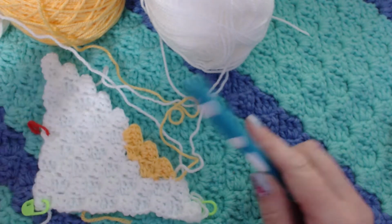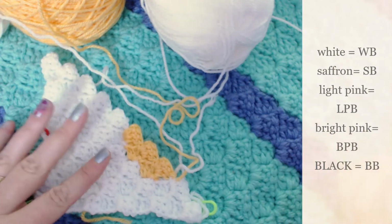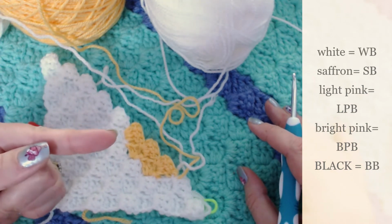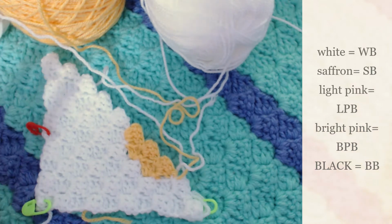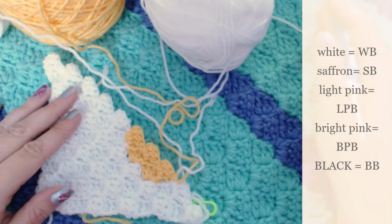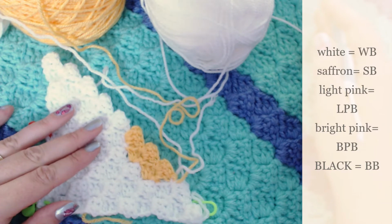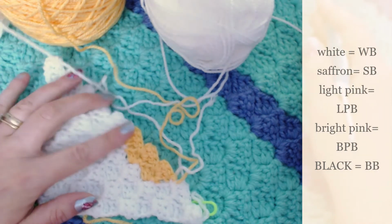Now as you've noticed, on that side of the screen I've been writing the square counts, so I hope you sort of muddled through it and worked out what the different symbols were, because that is crazy speak. Basically it's my shorthand and I'm not 100% sure if I'm getting it right at all, but I'm giving it a go. Right, so I'll just give you a quick talk through. For the white colour, or your background colour, the code is WB. That stands for white box. So for your saffron, the code is SB. Saffron box.